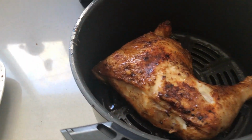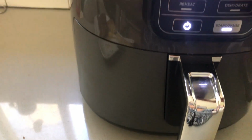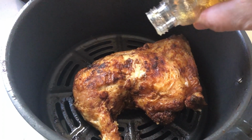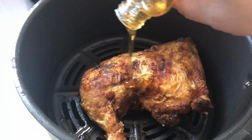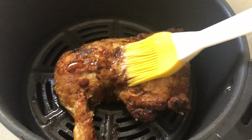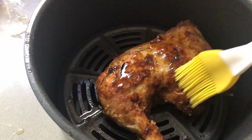But then here was the twist of the story. I didn't like the way it looked. I cooked it again for another 2 minutes. When I saw it, I still didn't like it. So I got some honey, poured it over, and I think that did the magic. The honey was like a ray of sunshine. It brightened up my chicken. I coated it twice actually, put it back in to cook some more.